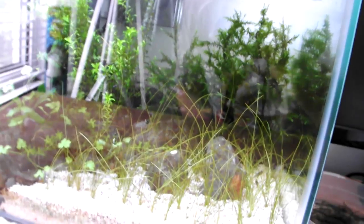So that's the easy way to add shrimp to your tank. You'll get more of a survival rate if you do it gradually like that.